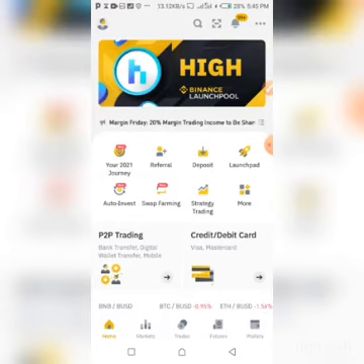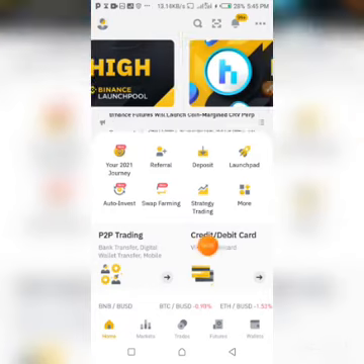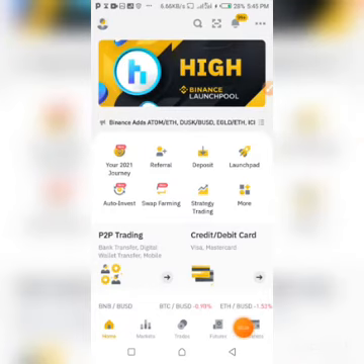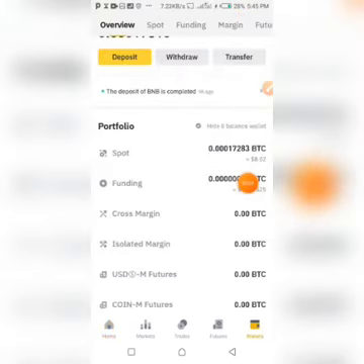But if you are conversant with the Binance interface, just go straight to the spot part of the wallet. You click on wallet, then click on spot wallet.